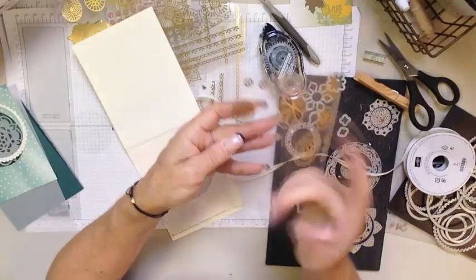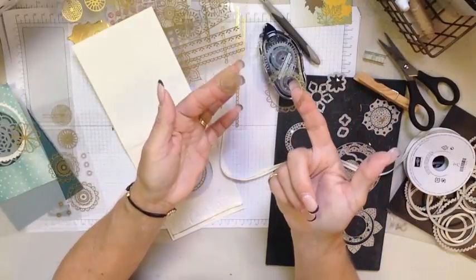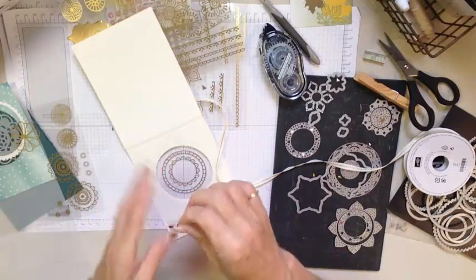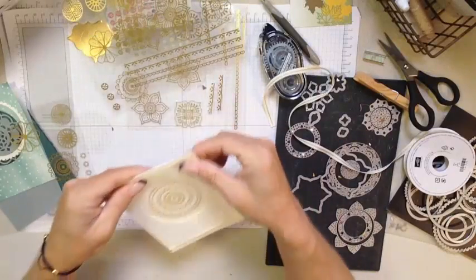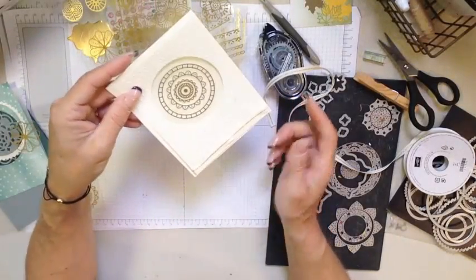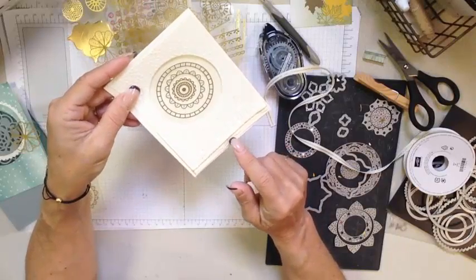The other thing with these stickers is that many of them are layers. They're not the whole, so you can use bits and pieces of them, which is really fun. So we're going to go ahead and put that one in the middle, and we'll put that one on there. And now we have a very elegant, beautiful celebration card that was actually very, very quick and easy. You've got your pretty ribbon across, and this will be in the new catalog.